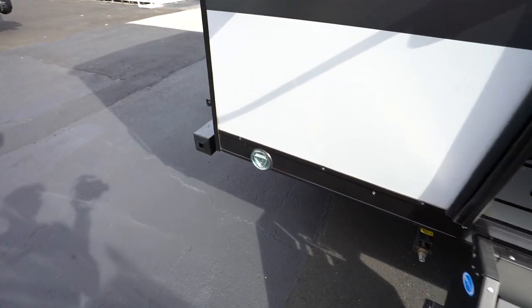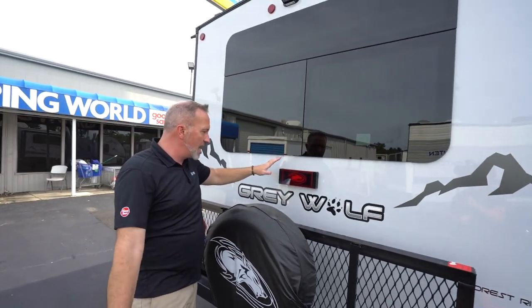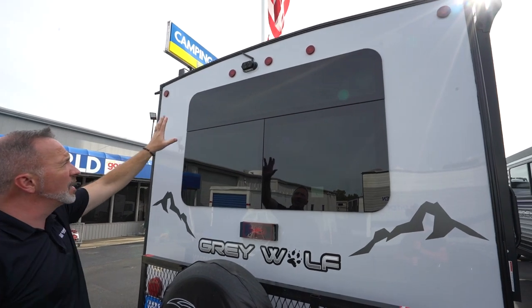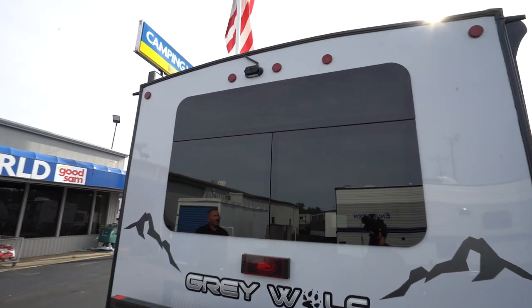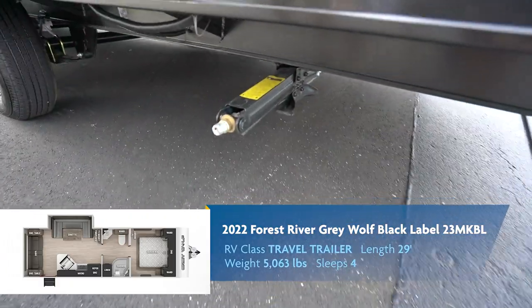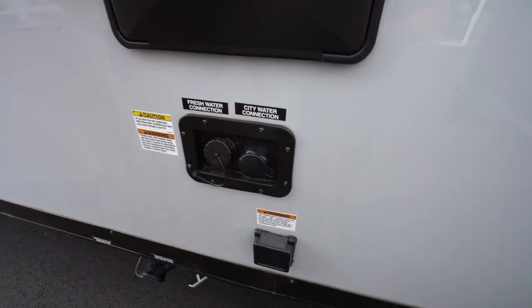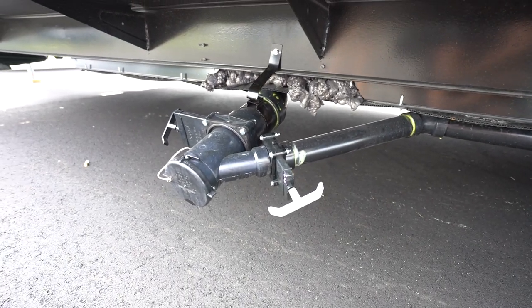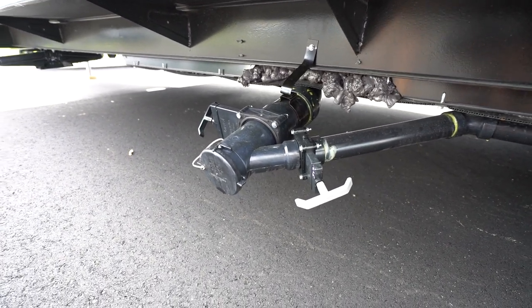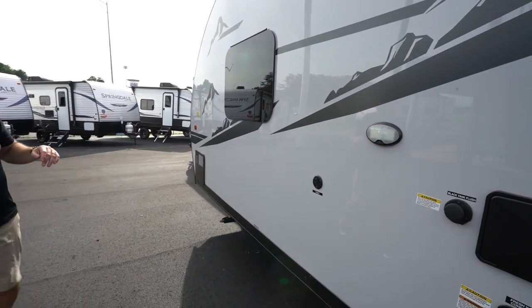1,500-pound pet leash on the back, 4x4 sewer hose storage with the spare tire mounted on the bike rack — I love that addition this year, it's just an aesthetic but I like it. Edgeless windows, Bluetooth backup camera — great addition. Arch ceilings there with the three-inch rubber nozzles, rear stabilizer jack, worm-groove slides insulated all the way around. Another external shower on the off-camp side in addition to the camp-side one. Black tank flush, fresh water connection, city water connection, and 30-amp plug.